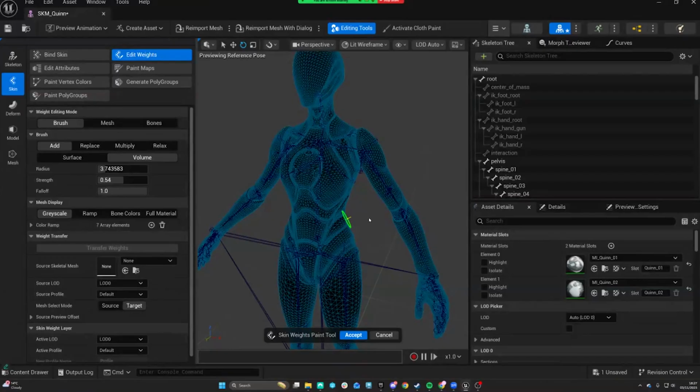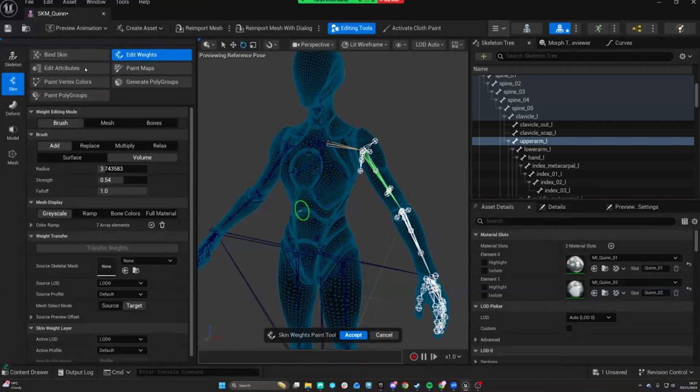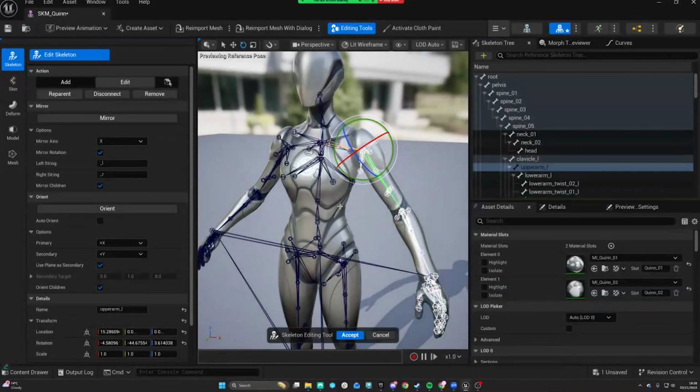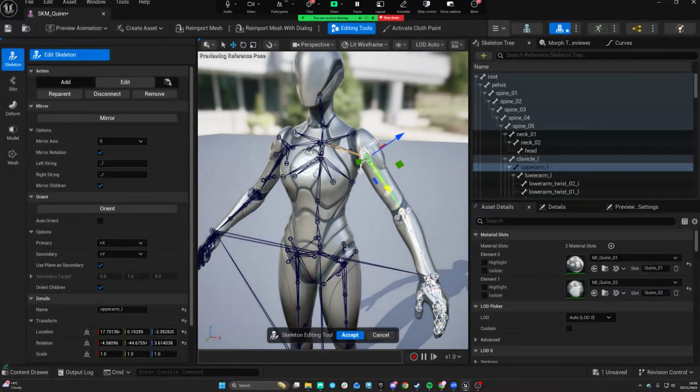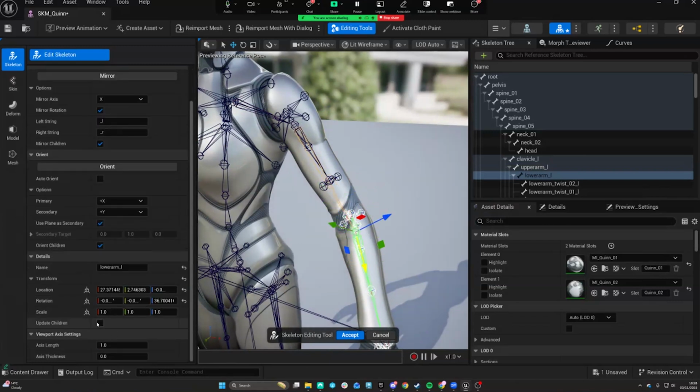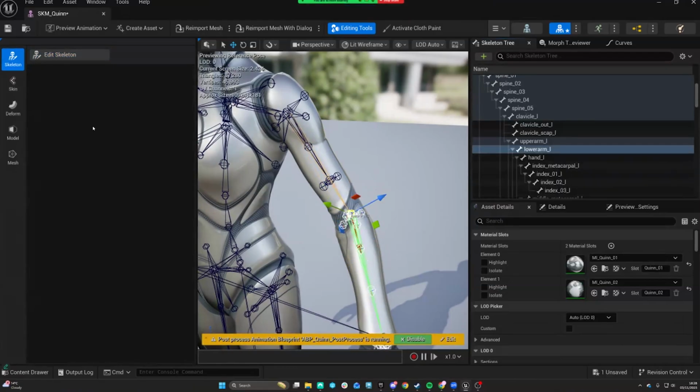So, last one. How do you change the joint position if you have already skinned the character? You could just come back to the edit skeleton and just press edit, and you can go ahead and edit the joint position like this, however you want. I'm not going to save this, but I can come in here and edit the position of any joint. And I think there is an update children option as well if you want to bring the children along. So you just go back to the edit skeleton.